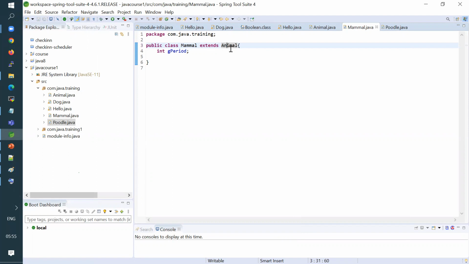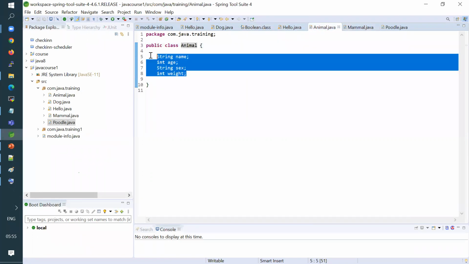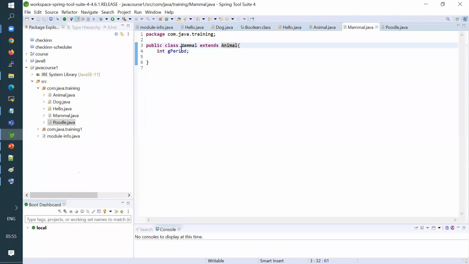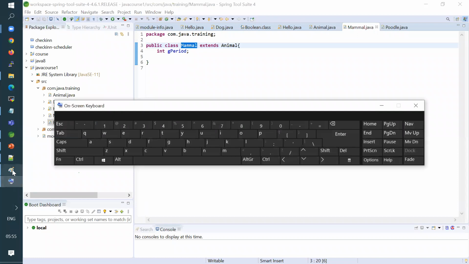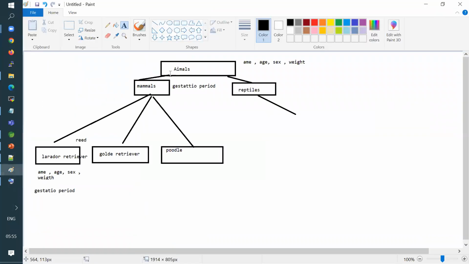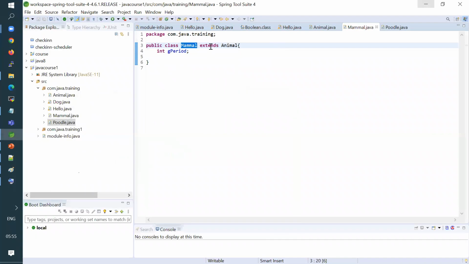Using extends, now your mammal can actually access all these variables when we connect both of them into a parent-child relationship like this, using that extends keyword.